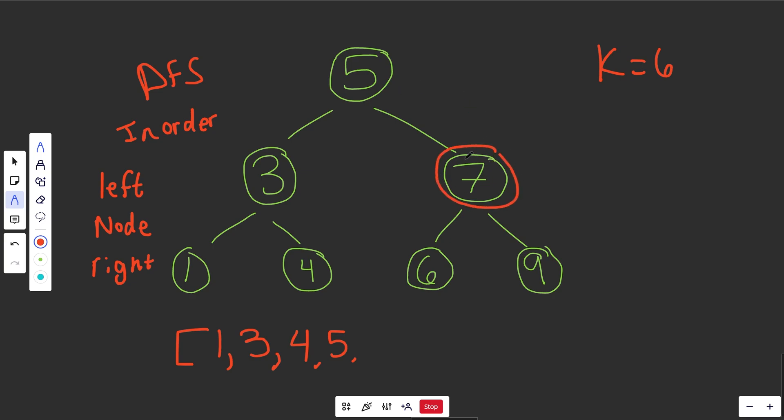Okay, same thing with the 7 here. We have to process the left stuff first. So it processes the left. Same thing with the 6, except that's nothing. The next thing we process is the 6. Then the 6 can do this right side, which is nothing. He returns back over here, and now it's ready to process the 7. So we do that. That is our answer. 1, 2, 3, 4, 5, 6. So we can actually return that 7 here.